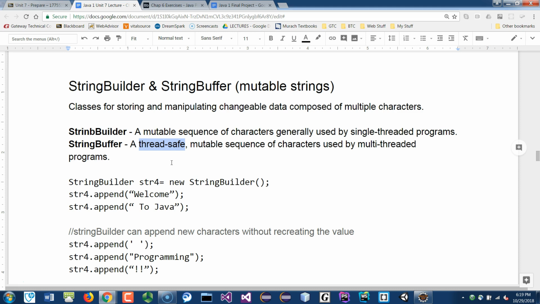So if you use one or the other, you get a very different result. That's why there are two types: the buffer and the builder. One is thread safe, one is not. In terms of how you use it, it's identical, so you can choose either one. That's completely fine because we're not going to do any thread writing in this class. They're both mutable, and we'll do examples of that.